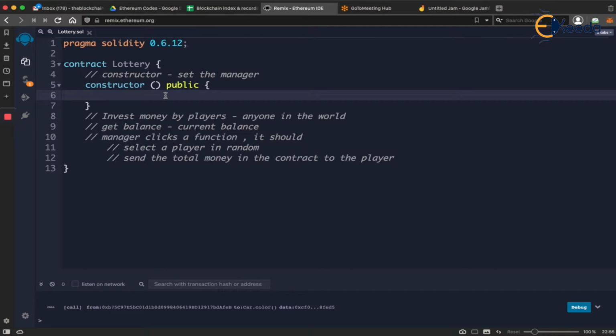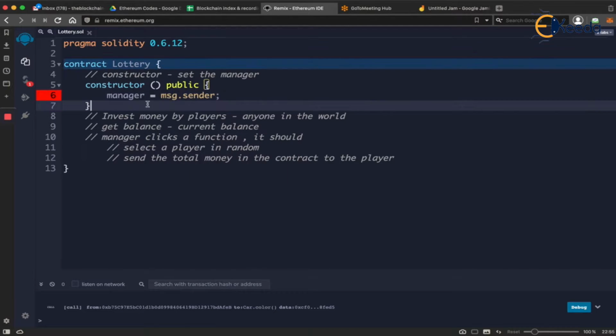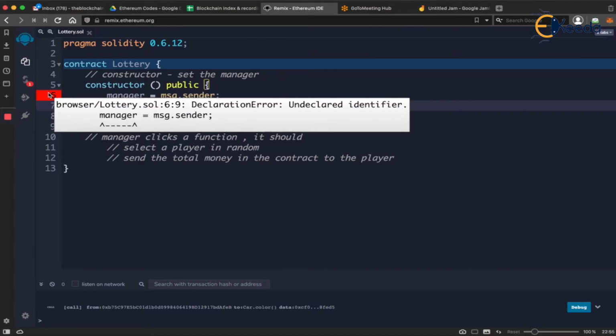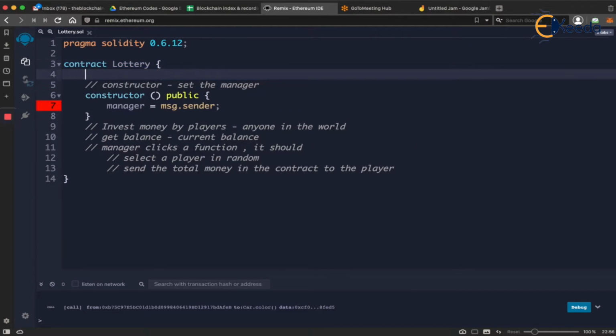So if you remember the global variables, we know message.sender is going to give you the address of the person who is calling this function. So I'll do manager equal to message.sender, right? That is how this constructor is going to be created. But I haven't created a manager yet, right? That's why it says undeclared identifier. So I need to give an address.